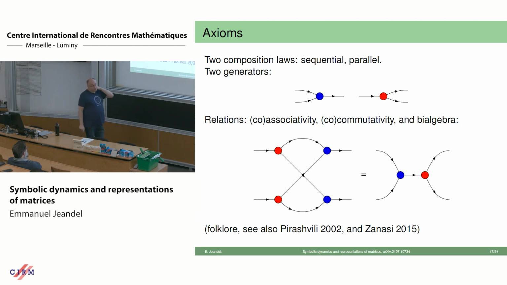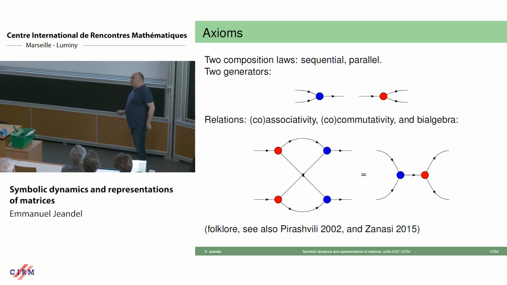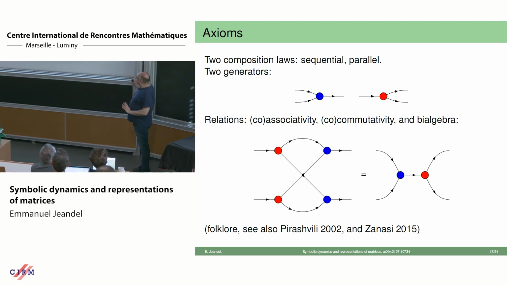So this part is not new. This is quite folklore, which you can see in nice articles by Fabio Zanasi in particular. And what is new is what I will build on top of it to do what we are interested in, which is strong shift equivalence. But the first part of the talk, which I think is quite nice, is that there is a way to represent matrices with pictures. And now that we have this way to represent matrices with pictures, we can use them to reason and to say things about equivalence.